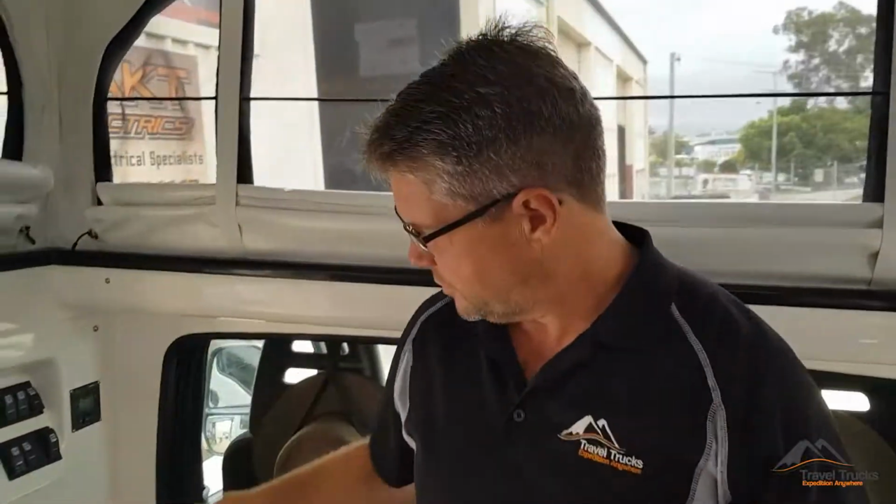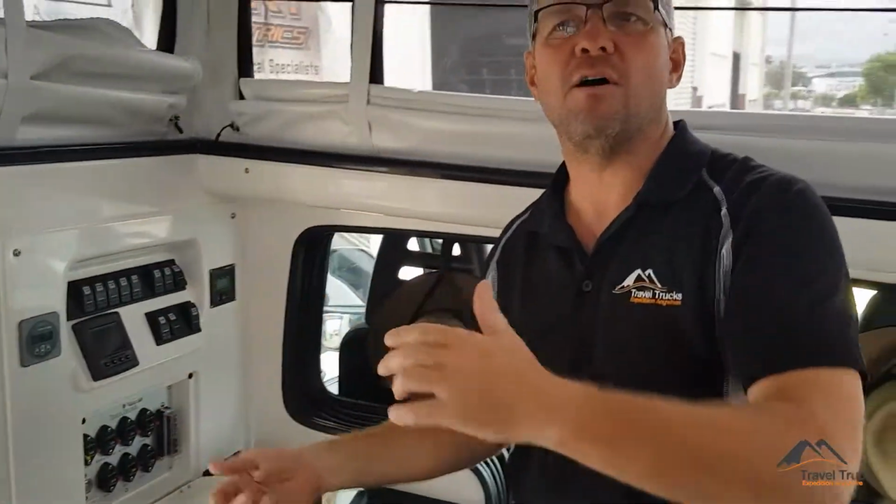If we go to reconnect it, I'll take the vehicle into the shed so that we don't have full sunlight, because you can get a big inrush of current, which can cause problems with your regulator. The other thing you can do is just chuck a tarp over the vehicle, turn your solar regulator on, pull your tarp off, and then the rush will be fine. But if you just snap a circuit breaker on, you've got a lot of current coming in straight away. At 600 watts, you've got a fair bit of grunt there.